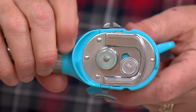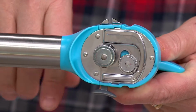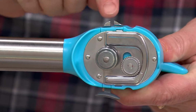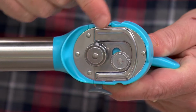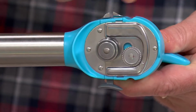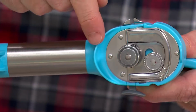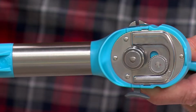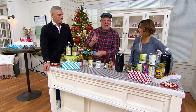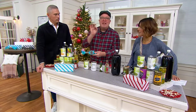You have to realize that all other can openers are a blade that goes into the top of the actual can. It creates the sharp edges. It puts microscopic shavings of metal into the food. It touches the food. So then you go to your carrots or your pears, and now you're cross-contaminating your peas with your carrots. You would have to bleach it with a toothbrush every time, and we know nobody does that. Nobody does that. When I grew up, my parents had a people can opener and a pet can opener, because when it touched the pet food, you didn't want it touching the people food, so you needed 2 separate can openers. You don't with Kuhn Rikon, because it never touches the food.